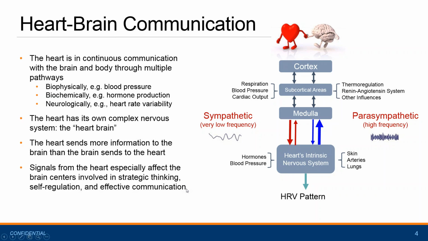They affect higher level cognitive functioning. Now, on the sympathetic side, there's also a bit of give and take. Fewer afferent signals on the sympathetic side, more efferent, so more descending, hence the thicker red arrow, but still about 20% of afferent signals exist on the sympathetic side. So still a lot of brain-heart communication. And again, they reach all the way up to the cortex. So signals from the heart especially affect brain centers involving strategic thinking, self-regulation, effective communication, and so on. So you can think about it as the brain really obeying signals sent by the heart, and thereby the heart can affect our perception. These signals cascade all the way up and modulate frontal cortical activity.